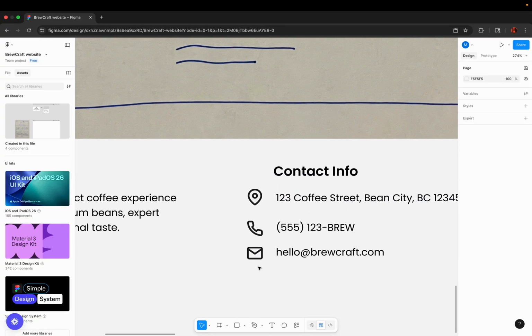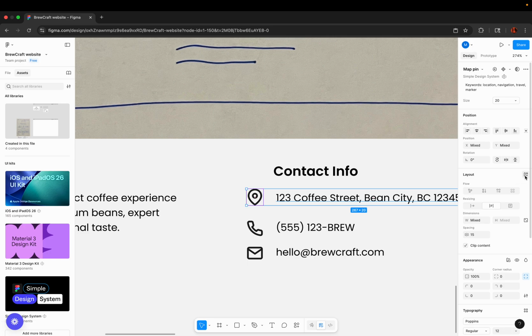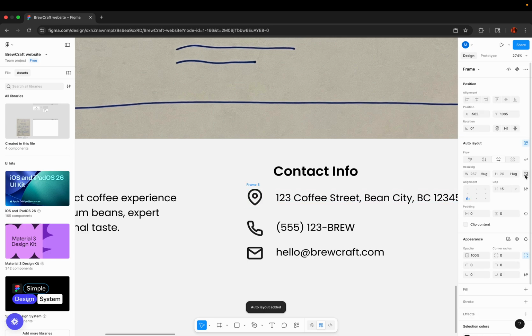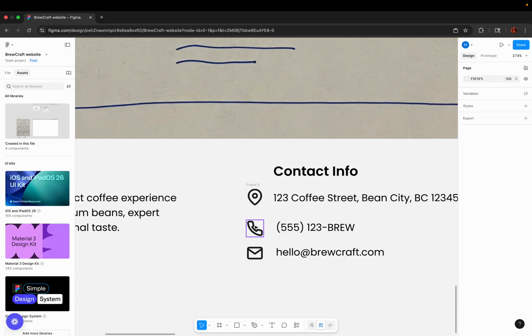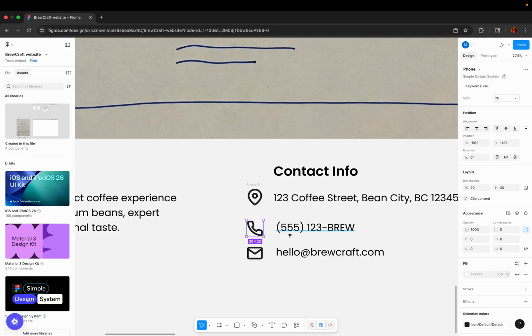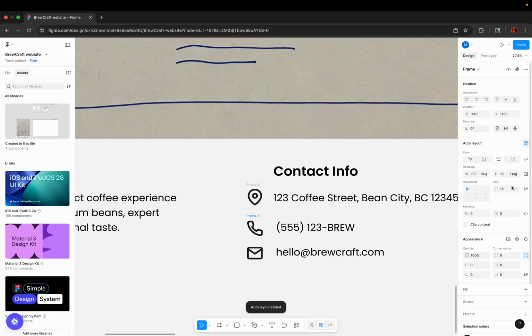Let us start doing that. So first of all, I choose the icon, press Shift and choose the text and click auto layout. Define a gap, for example 12. Again, do the same to the second row. Select icon, press Shift and select the text, click auto layout and define the gap.